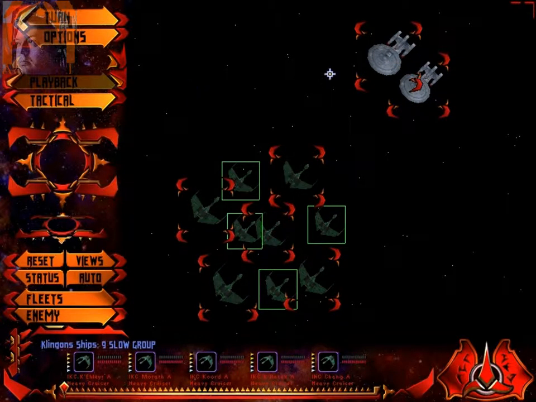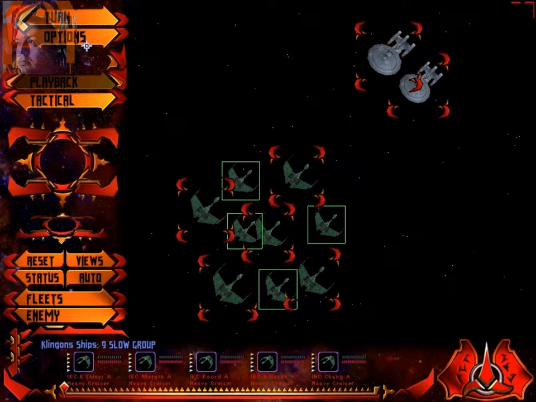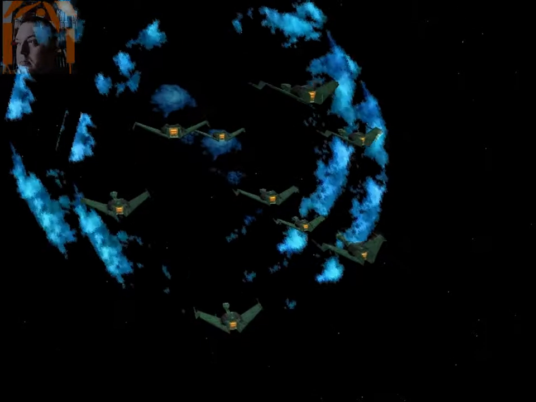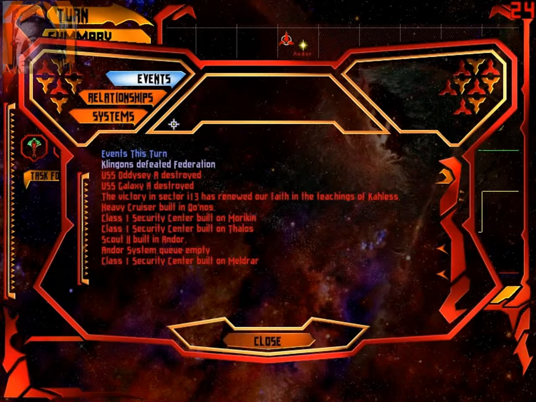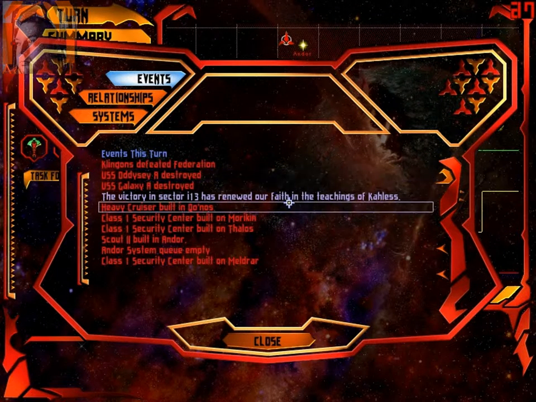Mere target practice. Look at those numbers, 670 shields. Amazing. Never stood a chance. An easy victory. Klingons defeated, victory, Federation.